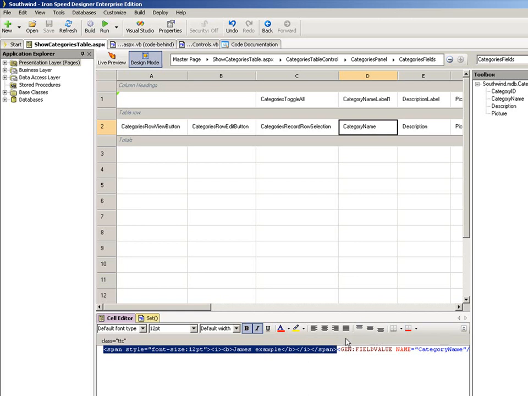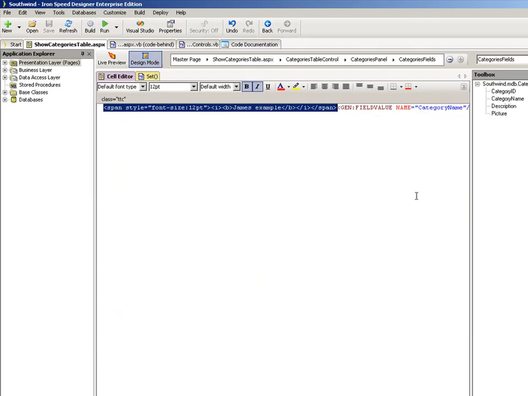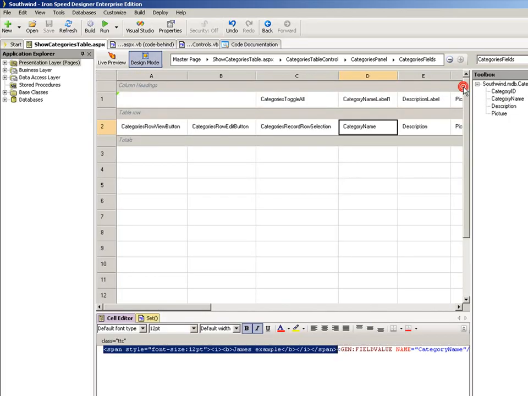In addition, if I had a very large amount of content in any of the cells, I can zoom that up to the top there very easily with this control to maximize and restore it so that I can see what I'm looking at in more detail.